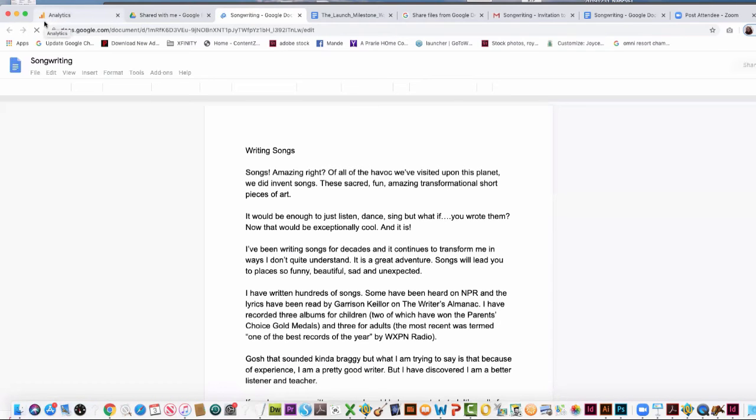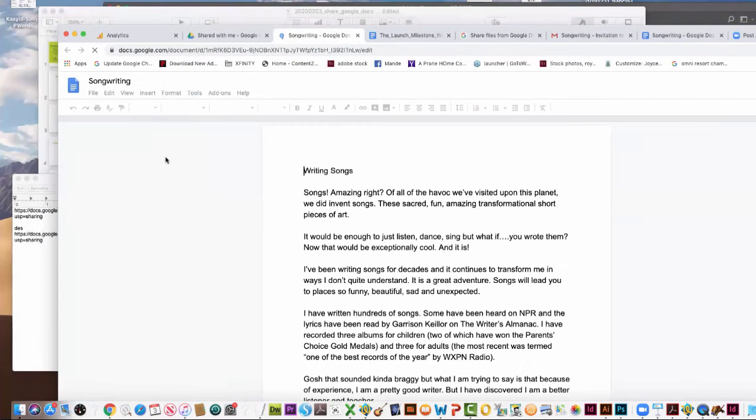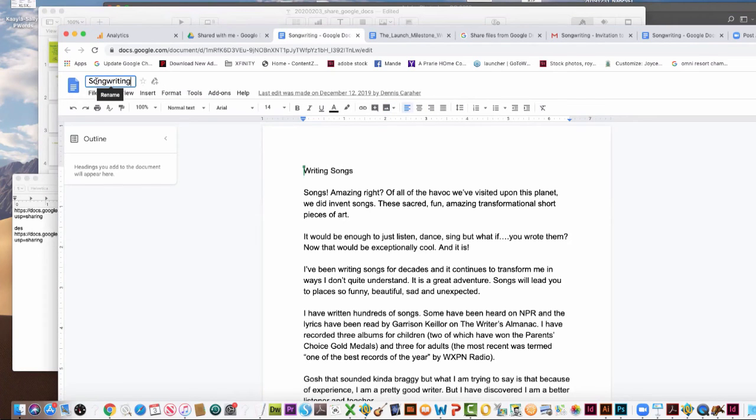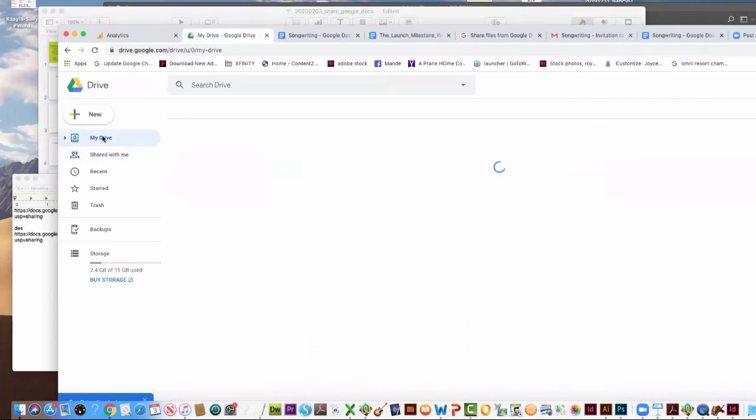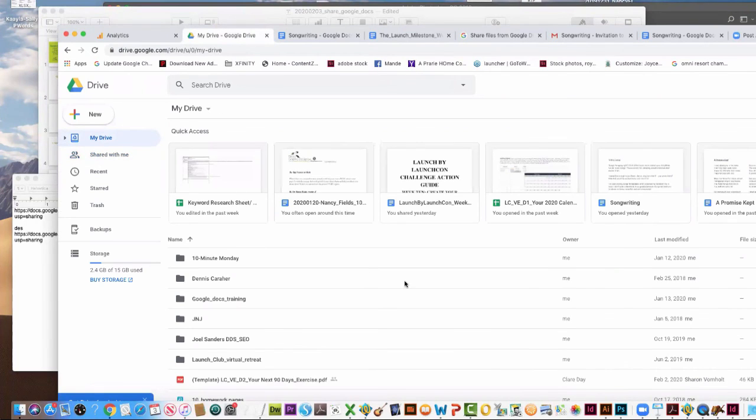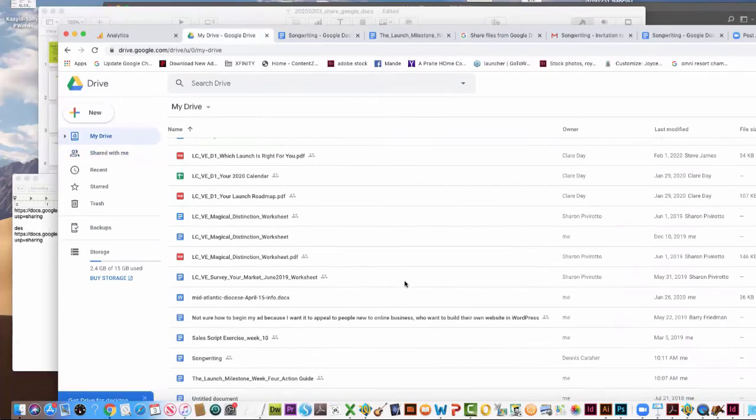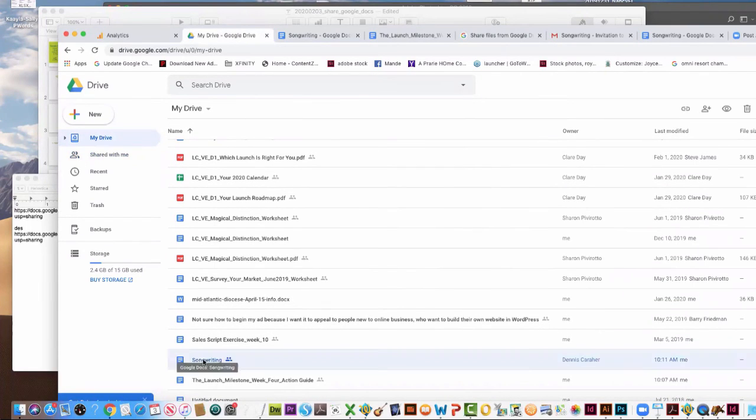And as we had learned in one of the very, very first lessons, you click on the word songwriting. Once you hover over the name of the document, then it'll say add to my drive. You'd add it to your drive. And then from there it says, well, do you want to organize it? Do you want to put it into a folder that you may have started for this person, or maybe not? So it's been added to the drive. So now when you go to drive.google.com, under My Drive, you are going to see the document called songwriting.